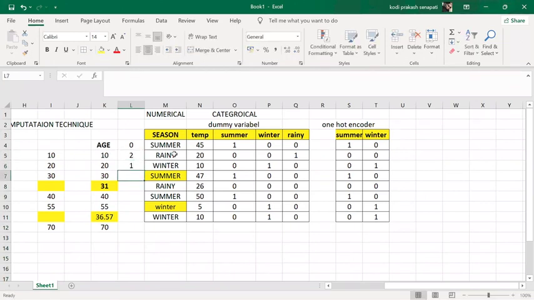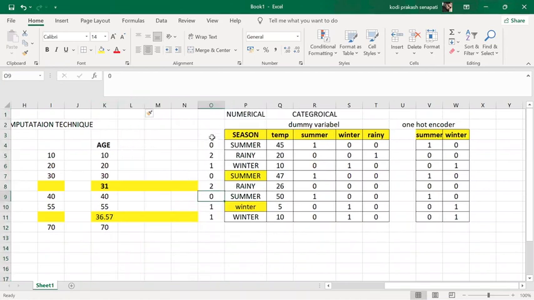Now summer is 0, rainy is 2, summer is 0, winter is 1, winter is 1. Can I impute like this? Guys, do you understand or not? This part is called label encoder. So for example, if I say male and female, what I'm going to do is 0, 1, 0, and 1.